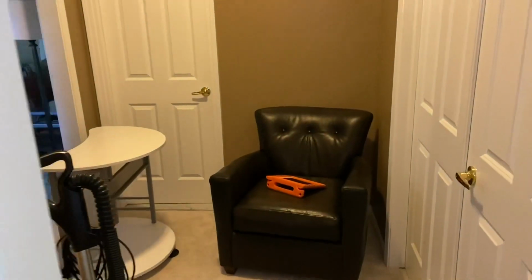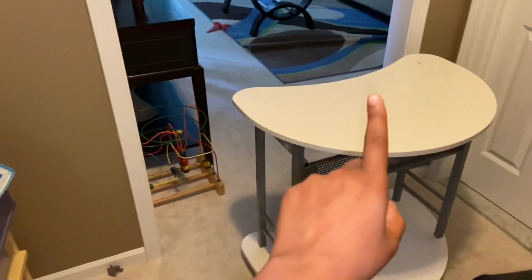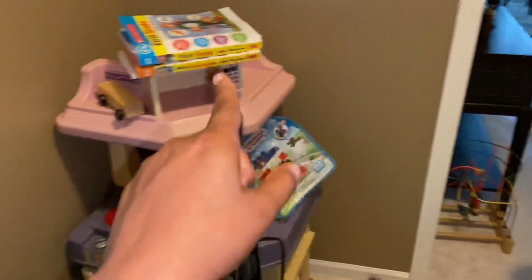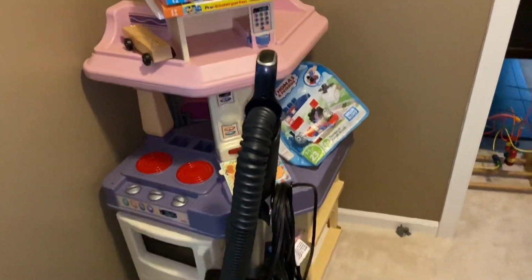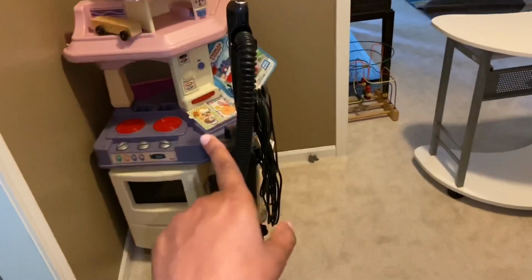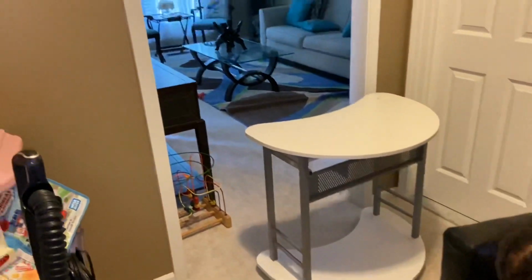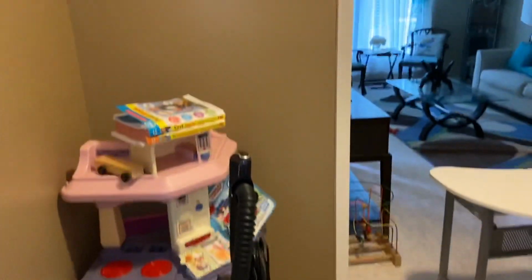So this is the little nook area. Right now I just have a chair. I brought up the desk already that I want to put in here. I'm probably going to be moving this, this is going downstairs. I'm not a fan of the lighting. There is a window right here, and then that's a bathroom, so it works out. Okay, so I'm going to go ahead and get this moved, this put here, and then I'll probably put 2 bookcases up with some supplies. And then I'll play it by ear.